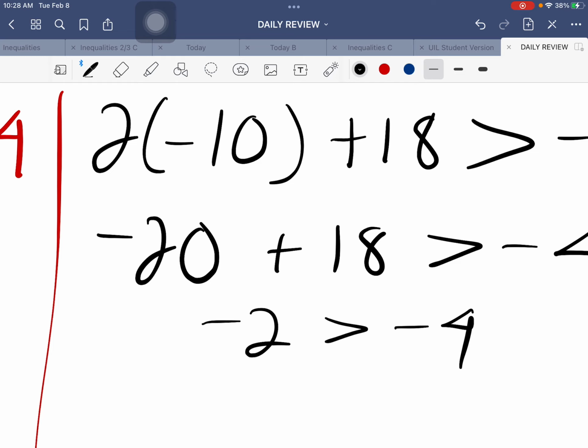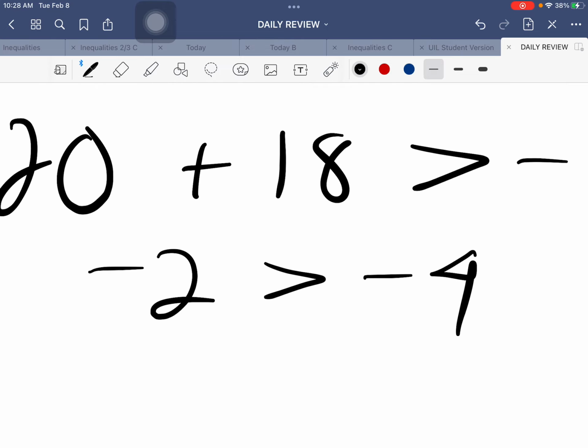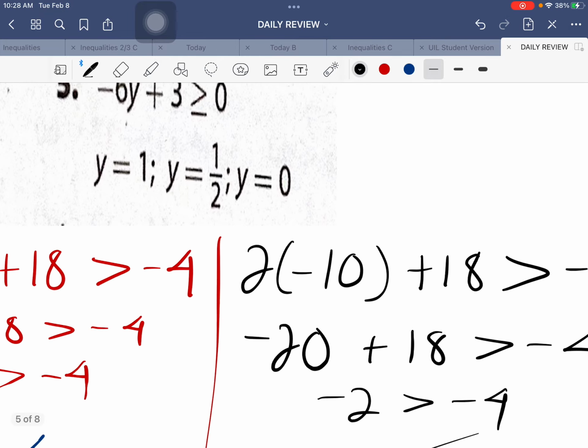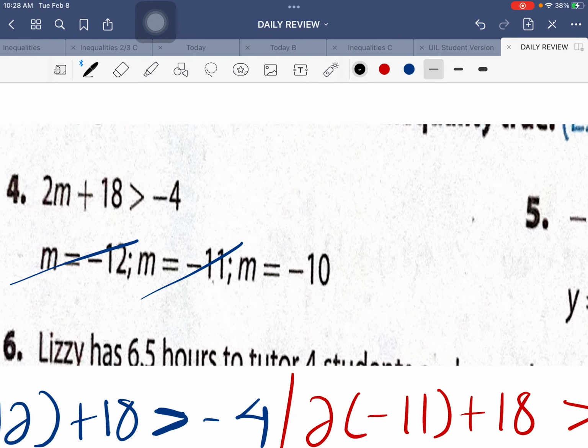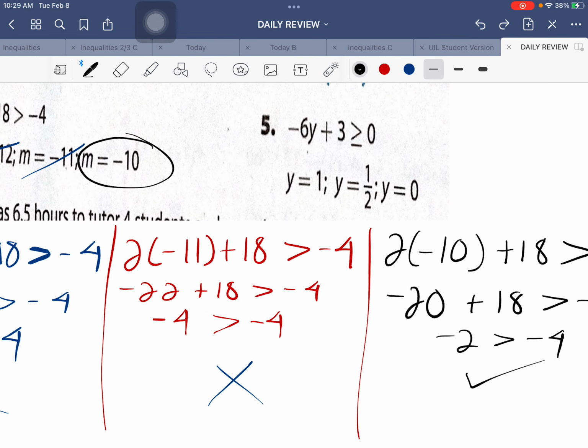Hey. I want to ask you this. Is negative 2 greater than negative 4? Yay! Finally, we're done. We have that our answer is this one right here. If they all worked, we would circle all of them, but only negative 10. Only when it works, you circle it. If they didn't work, I'm sorry, but it's not true. So not these two. Vámonos.